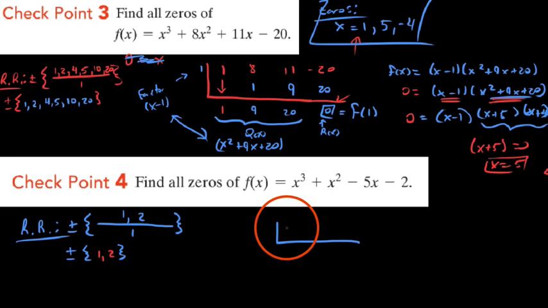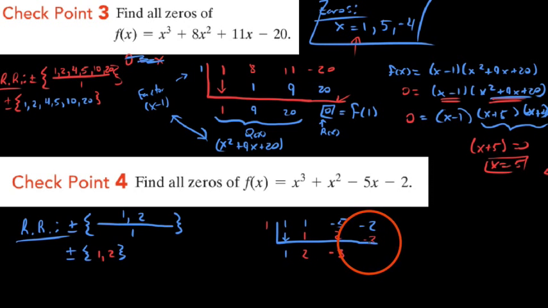So let's just see if we can get any to go in evenly. So we have 1, 1, negative 5, negative 2. On the outside of here, I always start with 1. I think that it's a good idea. So 1 times 1, we would get 1, plus 1 is 2, times 1 is 2, plus our negative 5 here. I already noticed that this isn't going to work because we're not going to get a 0 remainder.